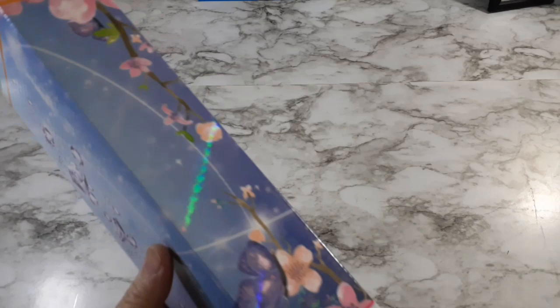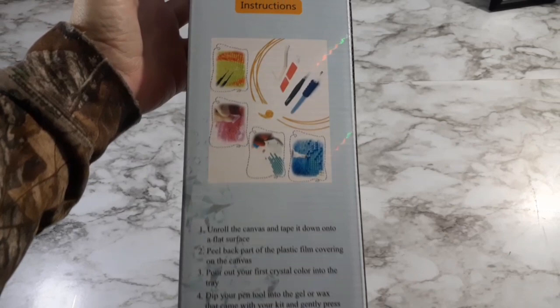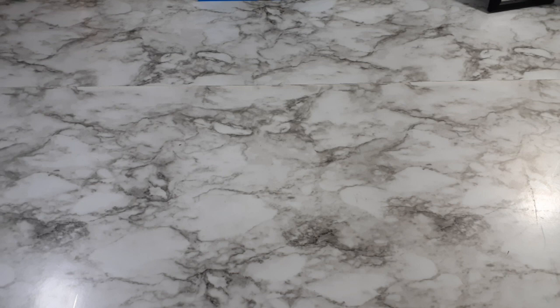Look at this box. It's got the shimmers. It's got some beautiful, oh, it's a butterfly. I was gonna say that's a flower, but that's a butterfly. It's a butterfly on a flower. And then it gives you your DIY diamond painting, your instructions of what you get in your box. Alright, nobody cares about the box, right? I do. I like boxes. I save boxes. But I'm just a weirdo, I guess.